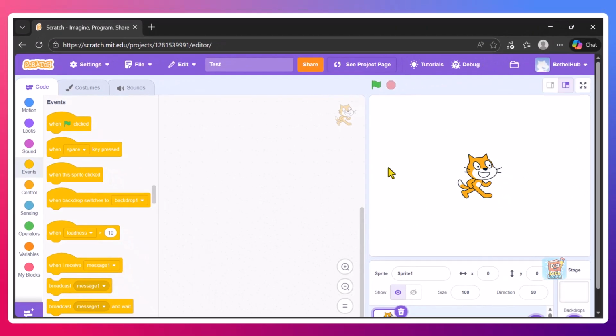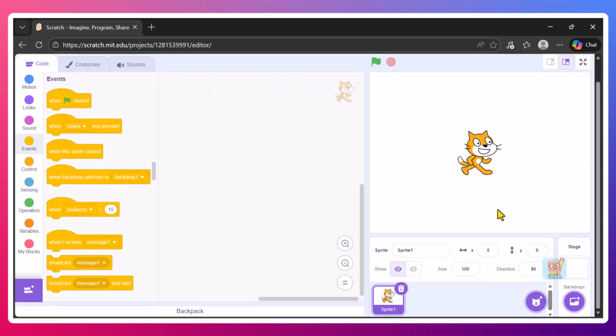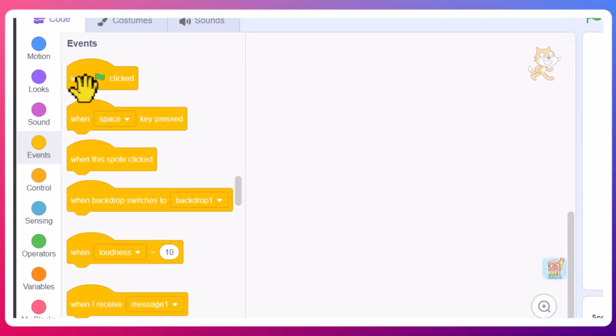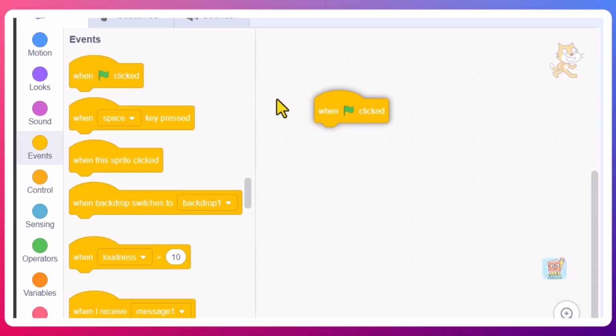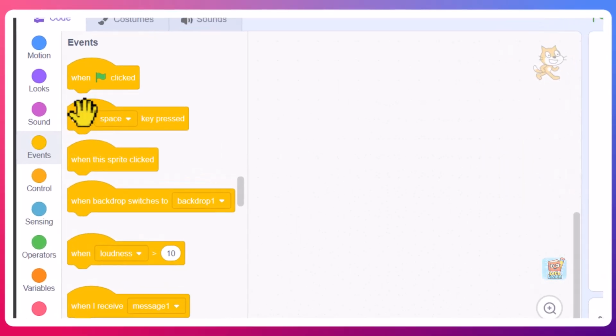Then the next thing is this stage. This is what is called the backdrop or the stage. Then we have this one, which we call a sprite or character. Of course, you can change them however you want. And then this is the coding area. For example, I'm able to drag some blocks of code to this side. Let's do a simple one that makes this character move in different directions. So for example, I click on this one.